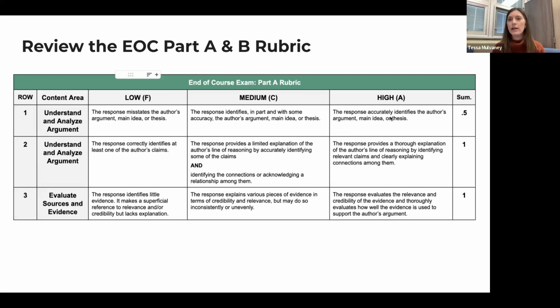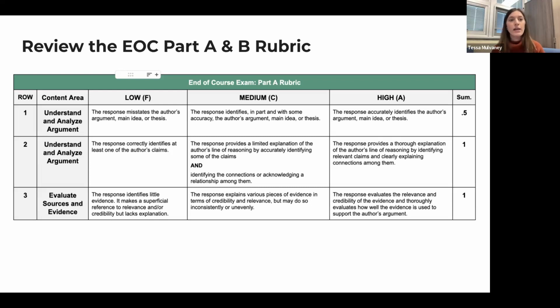Think about it. Was it informative? Was it argumentative? Are they arguing for something, or are they trying to inform you of something? Okay. You want to kind of look at all of their claims and then look at what is the summation of those claims? What are they trying to communicate to you through this piece of writing? It is one sentence, maybe two. That's your shortest response, is part A, row 1.